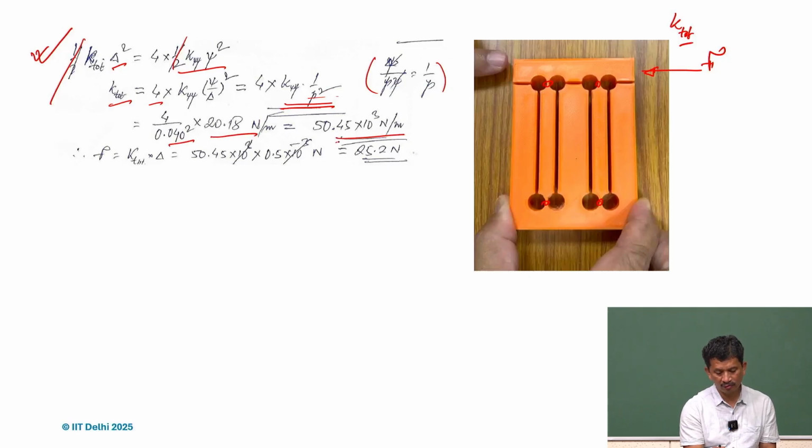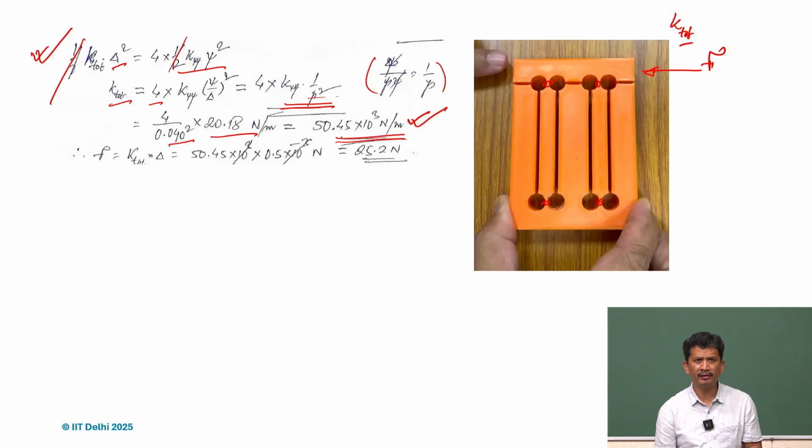Now always remember that this is the unit we are talking about, the linear stiffness, and that's why the unit is Newton per meter. We can also check that in the formulation. P square is there, so meter square is there, and for K psi it is Newton meter per radian. So meter will get cancelled and meter will come down. That's why we have Newton per meter. It's consistent. We can also check using those dimensional units. So this is the overall stiffness.